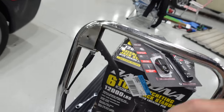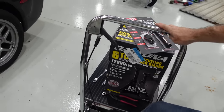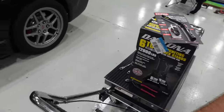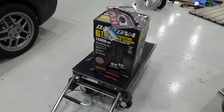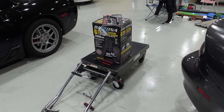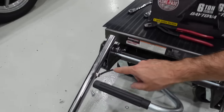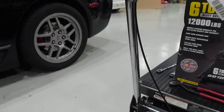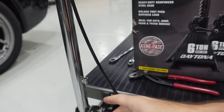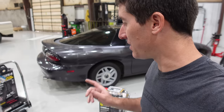Let's test out our modifications. Look at that — that works perfectly. I can move my engine all the way up and down. The handle flips out of the way and we still have complete control over the jack. All you have to do is cut this little ring open. I pushed it back together so it looks nice and won't snag on your clothes. Our engine table is ready to go.